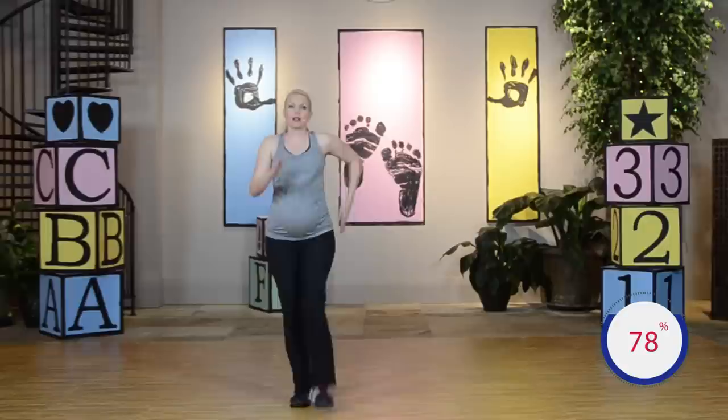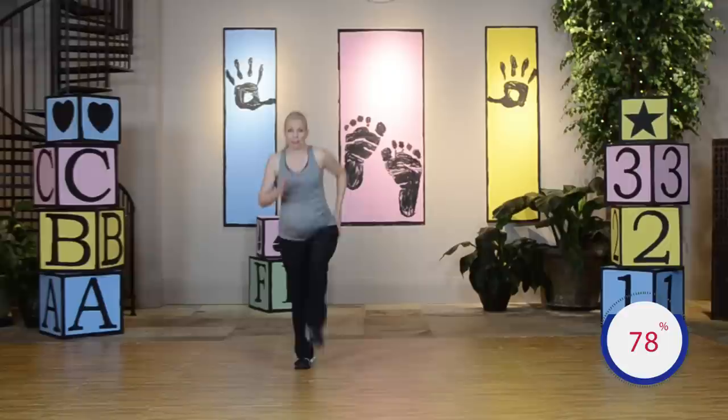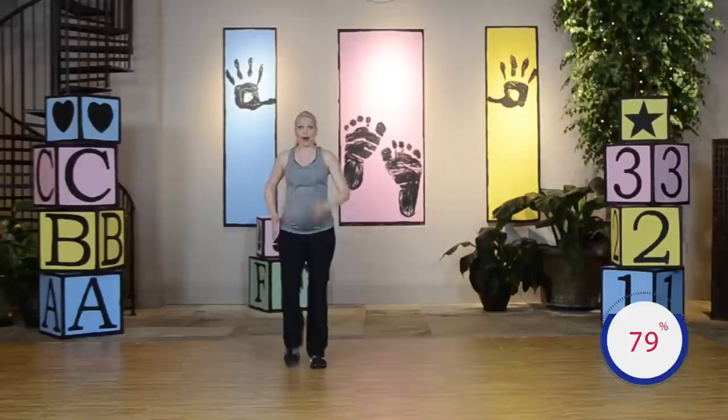Let's stay here. March, march, step knee, or simply march forward and back. 2 more sets. Good, last set right here. Nice work. March in place. To the top, we're going. Grapevine, ham curl knee.